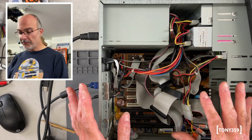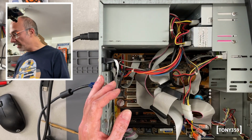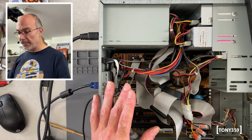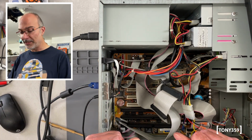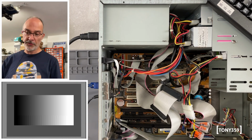Okay, I've got everything reconnected but the modem, because honestly, I can put it in, but I don't know how to test it. I don't have the USB card, because I'm not planning to run Windows for the time being, or maybe, but not right now. I'm going to land on MS-DOS. That's what I've got at the moment. First of all, let's power up and see what we've got. Right, this is the moment of truth in 3, 2, 1, go.